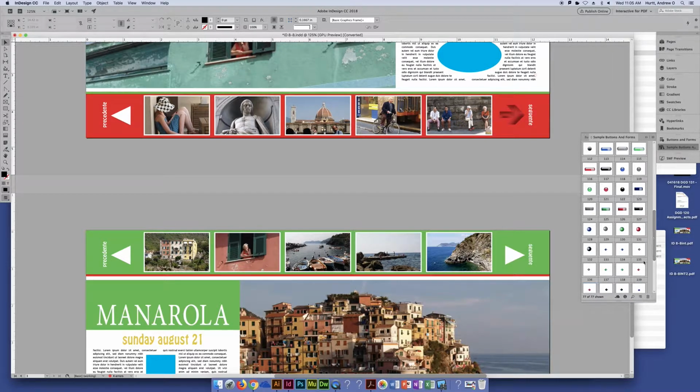Let's go to our red previous here. I'm going to drop it. I was trying to, there we go. Snap it to here. Generally size it about the same, and then put it in the same spot, give or take, so you get the idea. So we have our previous button here.